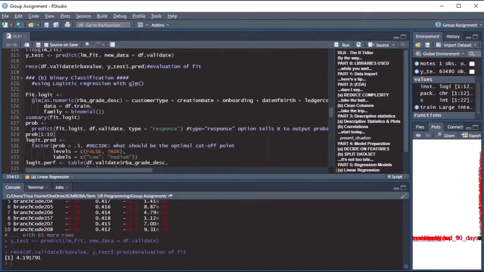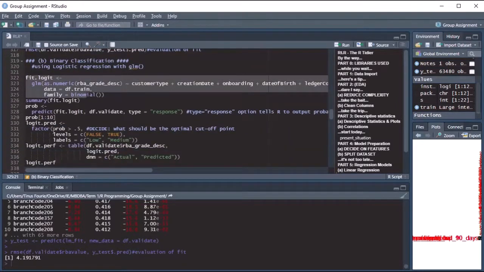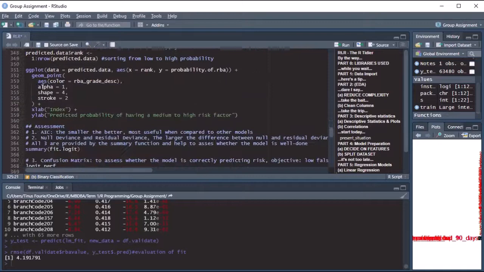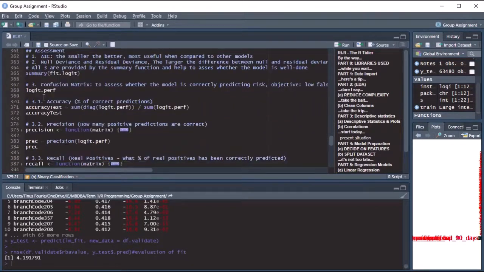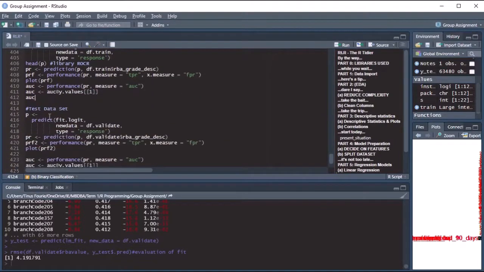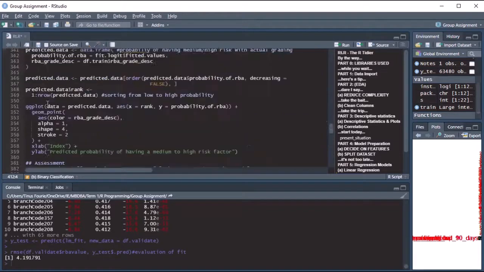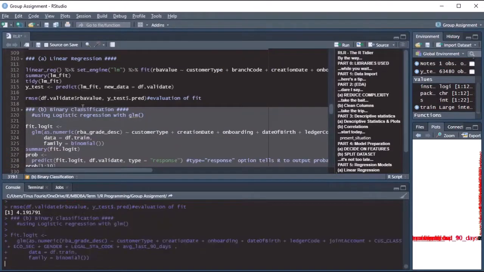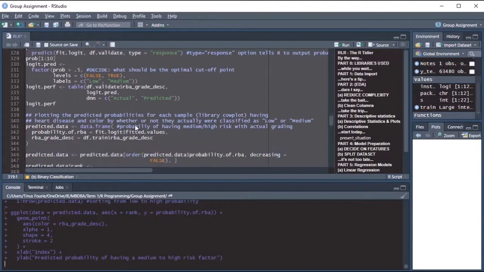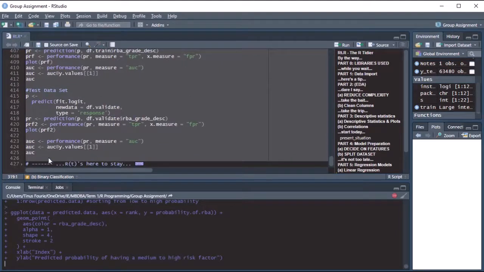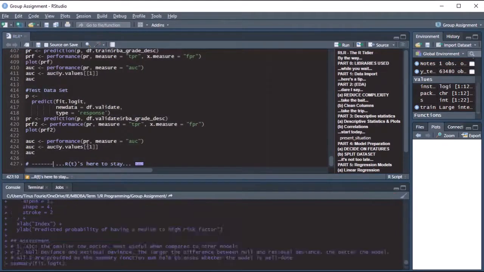Running to our binary classification, same idea. Running the model, calculating a couple of probabilities as well, doing a couple of tables to show you the accuracies, precisions, all of that. And ultimately also doing a test of the model, testing whether it's any good. Since this is not an exercise in machine learning and model building, I don't want to set a breakpoint, I just want to select the entire thing and run it. And while it waits, it might take a while because it wants to calculate a couple of plots as well, I am going to introduce my final section.